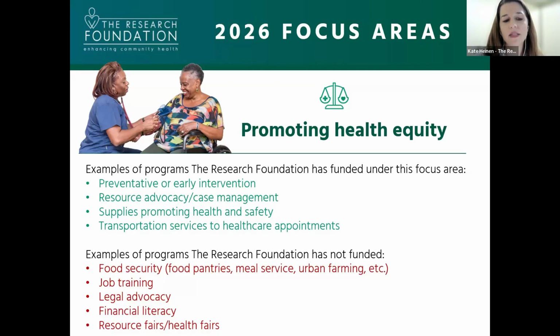If you have a program that's more related to that, then we've chosen not to fund those before, largely because of several factors. One of which is that we have a 12-month grant period. And so you need to be able to show how somebody's health improves in 12 months. And a lot of the applications that we've seen for those programs were not able to show how someone's health improves in 12 months because of that program.